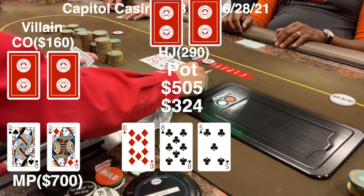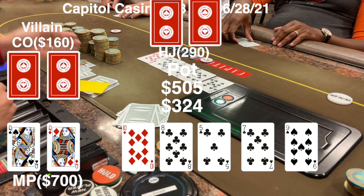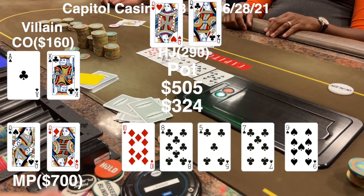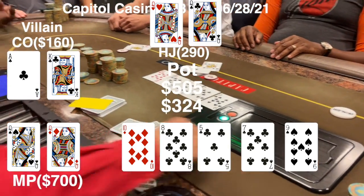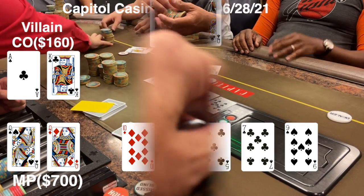Flop comes 10-8-5, not good for my side pot if he had pocket tens. And then the river card comes as a 9, so now pocket jacks make a straight. I'm not feeling too confident. Player turns over pocket queens, so we chop the side and lose to the ace-high flush for the main.